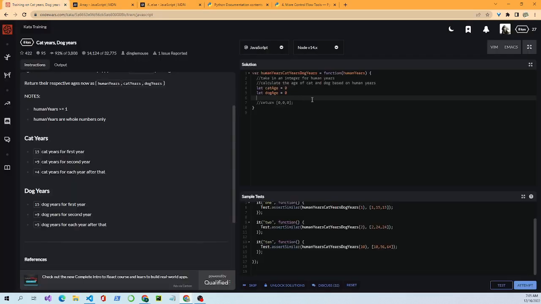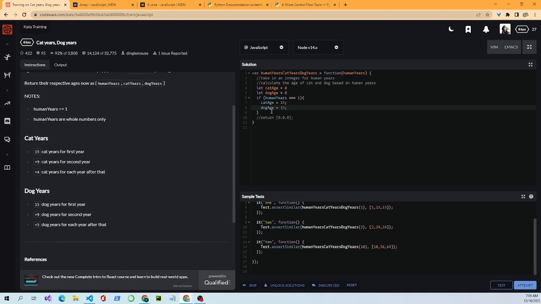So what we want to do is, if human years equals 1, we'll do cat age equal 15 and dog age equal 15.